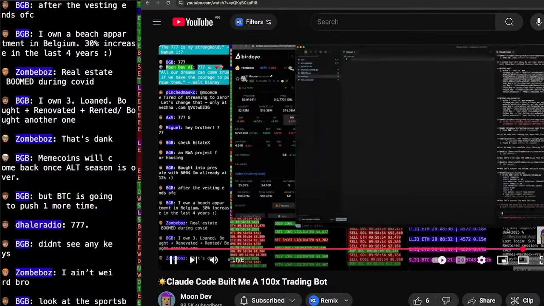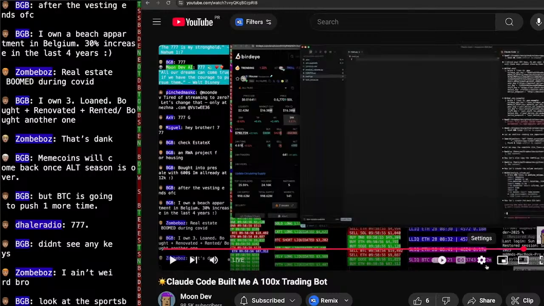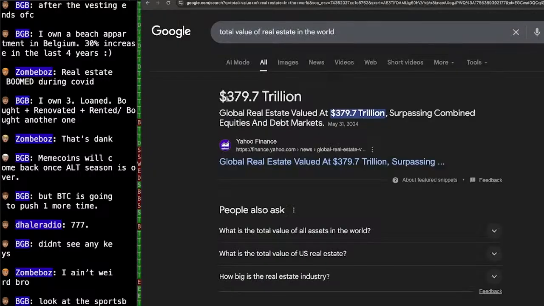House equals one house coin. Dude, I love that thesis, because if it comes anything close to true, that means a 379 trillion market cap. That's why I'm saying this is a 100x bot. I mean, it's 100x or zero, of course. But it's actually not possible for each homeowner to own one house coin. They can own half a house coin maximum, if you do the math.